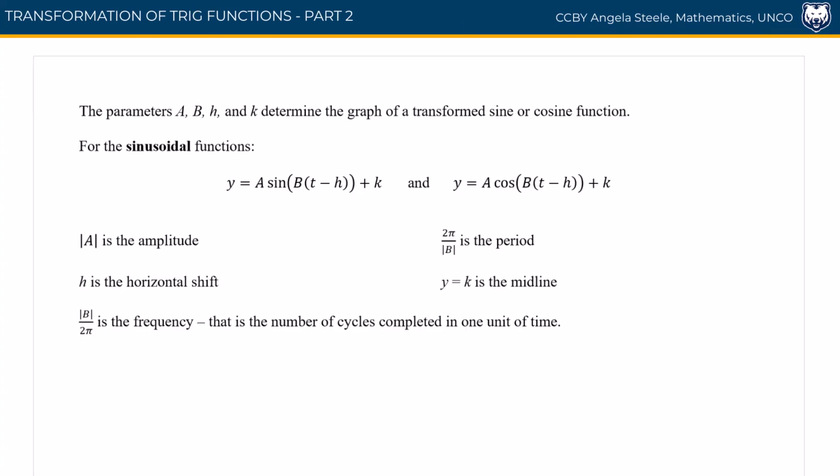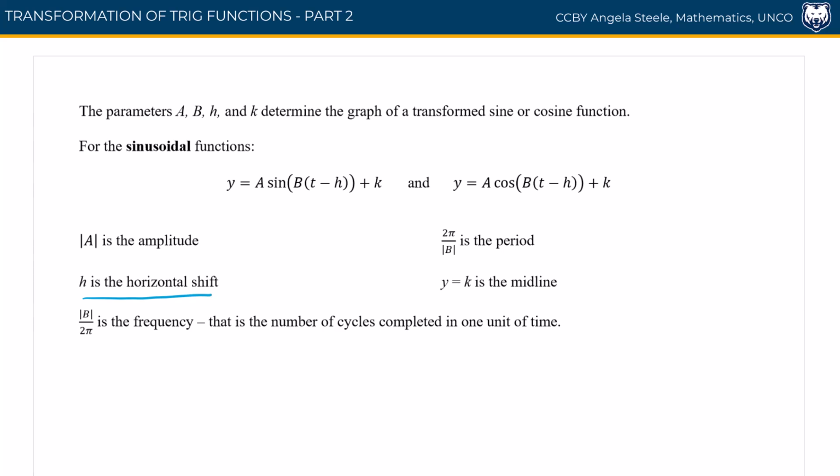Everyone, this is a continuation of the 7.4, 7.5 worksheet. So you'll see here we have the sine and the cosine function again, and we have a lot of the same variables, the amplitude, the period, and the midline. Those have not changed. The one new thing is the h, which is going to be the horizontal shift. Notice the location of it.